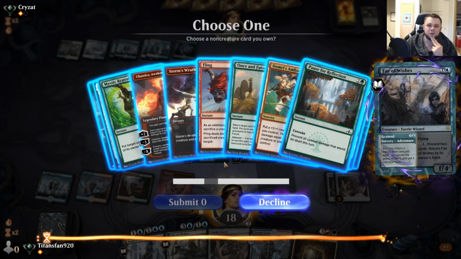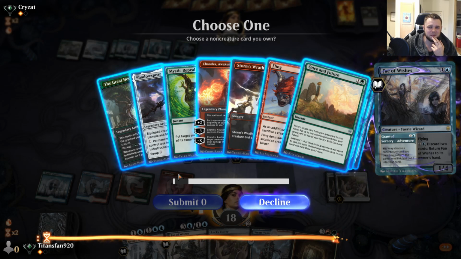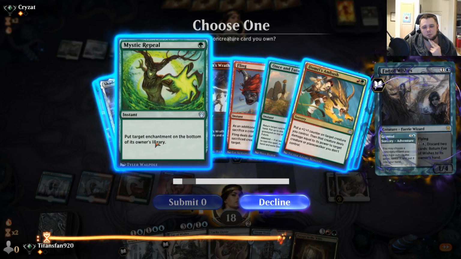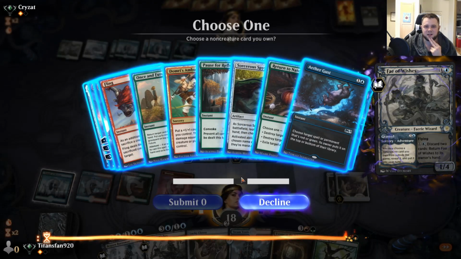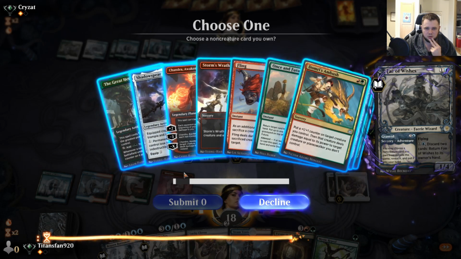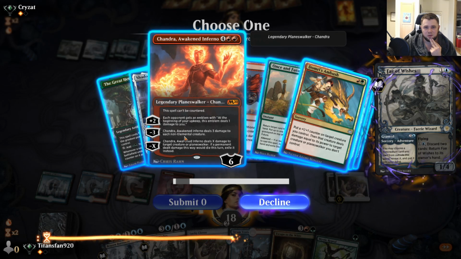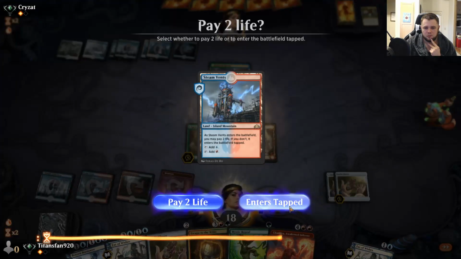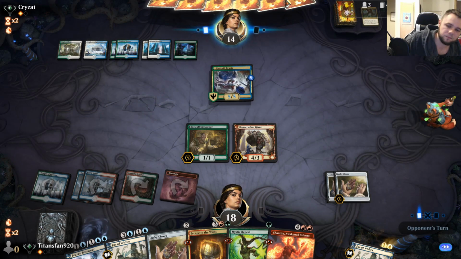I think we may want to fling here at some point. If we don't have fling, then I mean, maybe we don't. Take a Mystic Repeal. We're kind of like trying to set ourselves up for what they could do. Yeah, like maybe a Chandra. Just start getting some consistent damage on them. No attacks for here. Let's pass the turn.